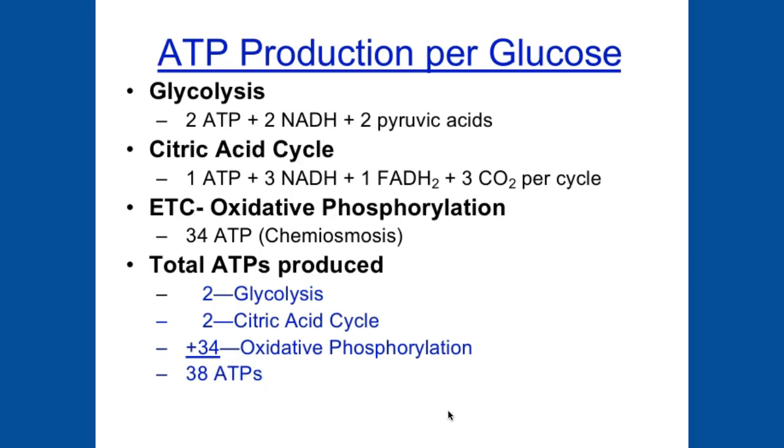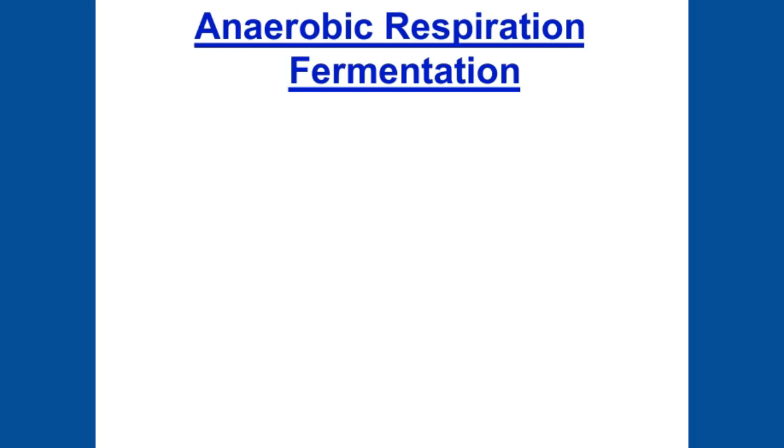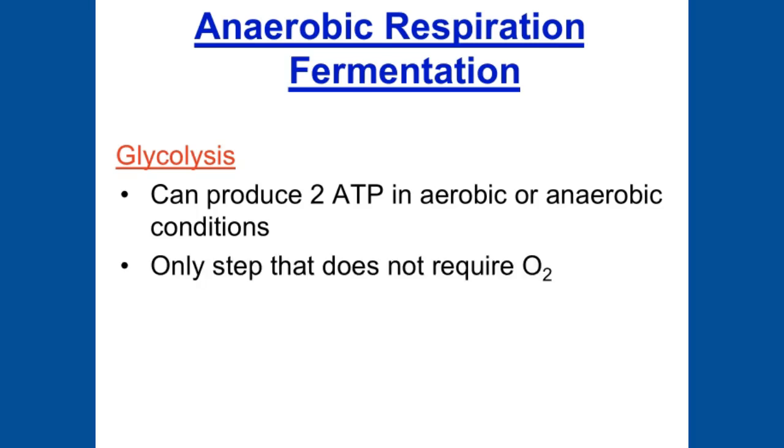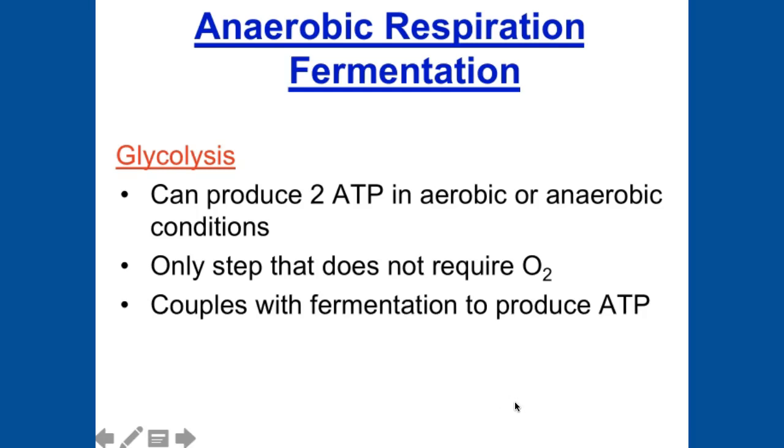Now we're going to look at anaerobic respiration, which does not require oxygen at all. First things first, it does still undergo glycolysis, and that is going to release and create 2 ATP, whether it's anaerobic or aerobic, which means whether there's oxygen available or no oxygen available. It does couple with fermentation to produce ATP.